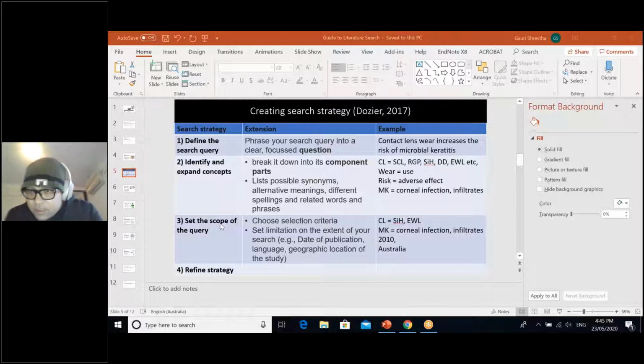Comparison of biometry and refraction before and after NDIA capsulotomy. Comparison of biometry and refraction. Okay, comparison of biometry. Comparison, you can expand this. Biometry, you can say lens power measurement.